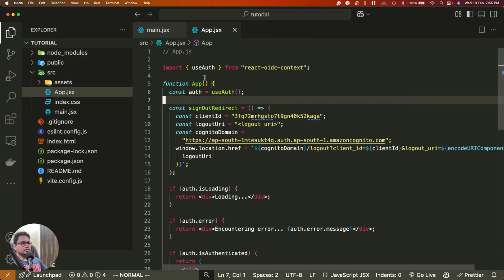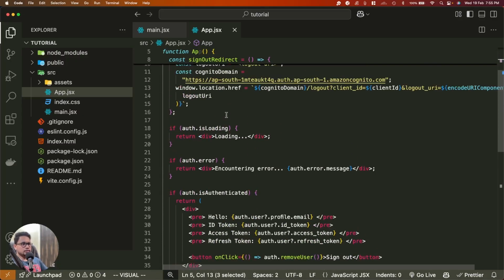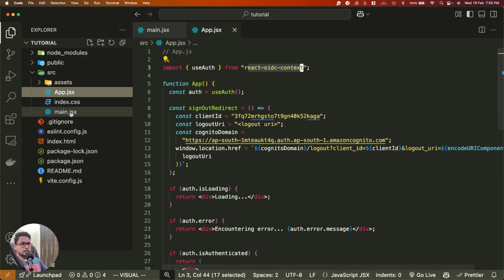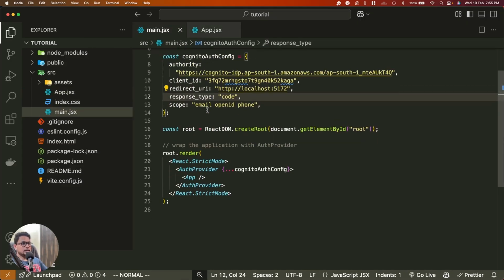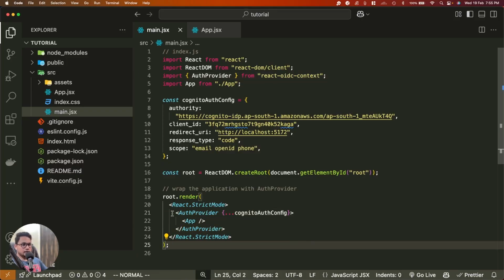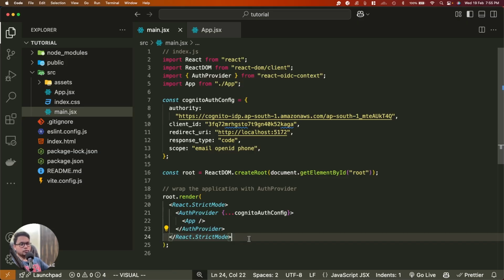Inside the app, what they are doing is calling a hook, and that hook is coming from React OIDC context, right? And in the main.jsx, you can see they are getting an auth provider from React OIDC context and providing the context here. So this is pretty simple React stuff. If you're familiar with React, this should make sense to you.